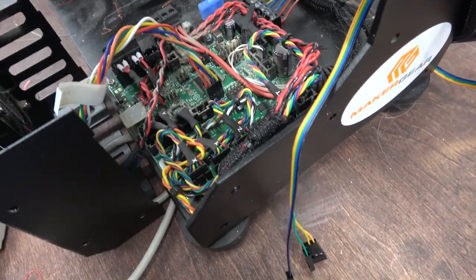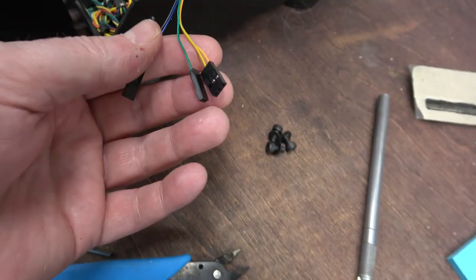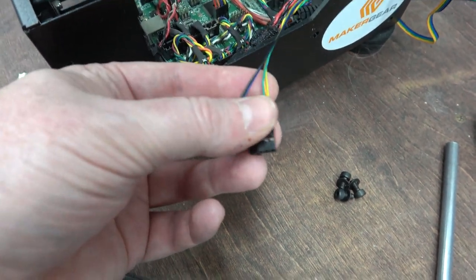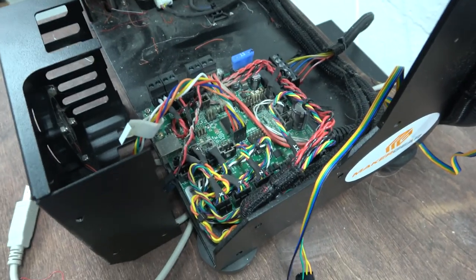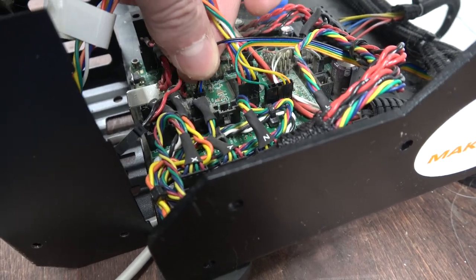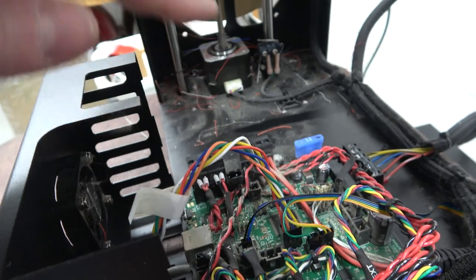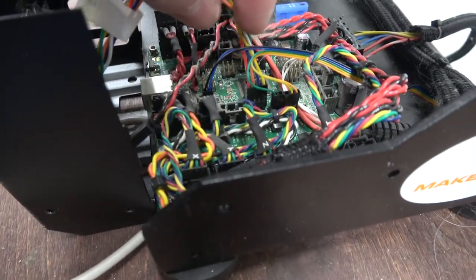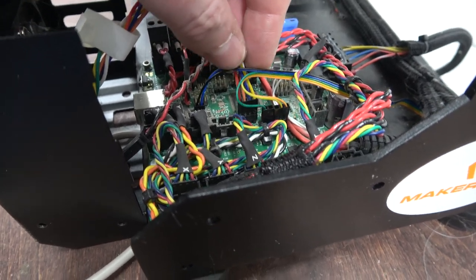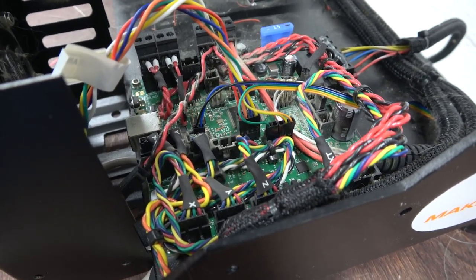We opened up the box and never looked at it before, actually. It's a Rambo board. So I've got a BL Touch that I added. I adjusted these DuPont connectors so I can hook this up to where it's supposed to go on the system. The BL Touch has a connector. It's basically like a little servo plus a switch. So I connected the switch portion into the Z min port. This printer actually uses a max Z, so I'll just leave that plugged in for now. And I think it's pin 44 in the Arduino mapping or PL5 in the CPU mapping. That should be all I need.